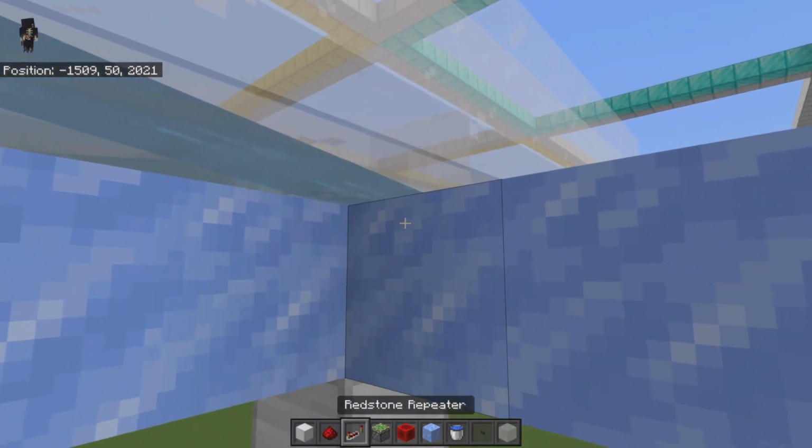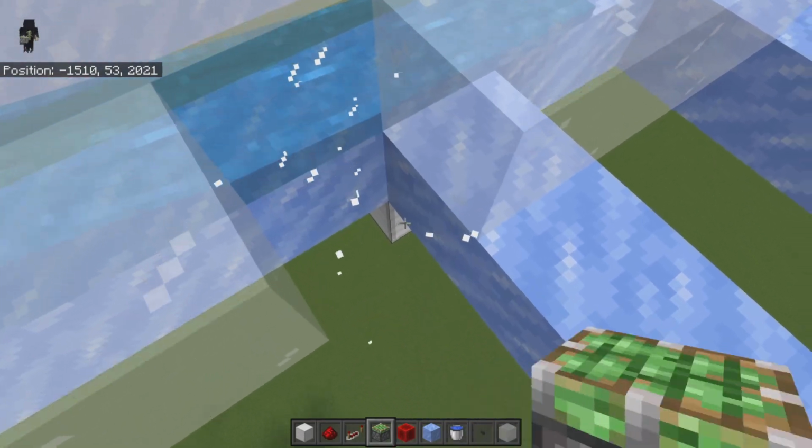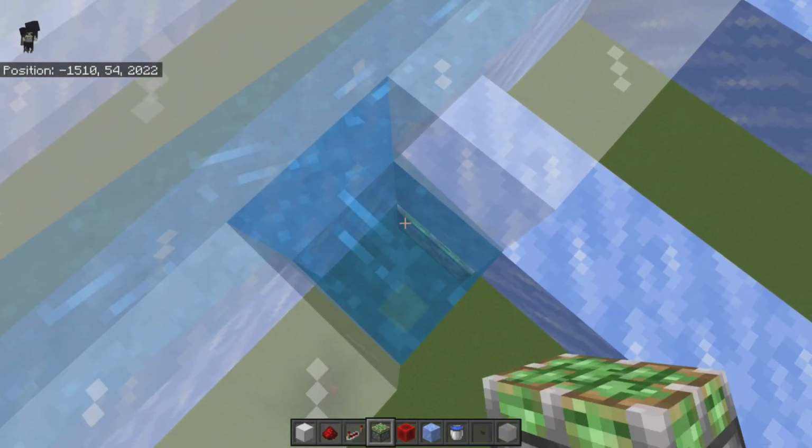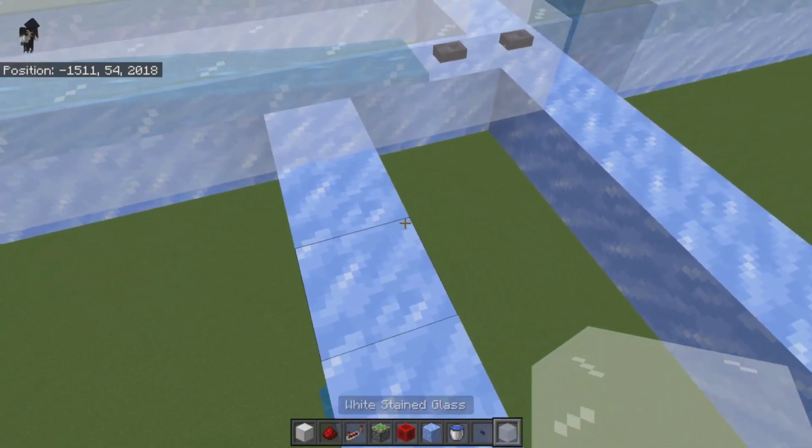And then off that temporary block, we need to come back up here. We're going to place an upwards facing piston in here just like this. We might have to break that out, have some water fall out, but it's not a big deal. Let's go ahead and put that there just like that. You should see that that piston is right there.